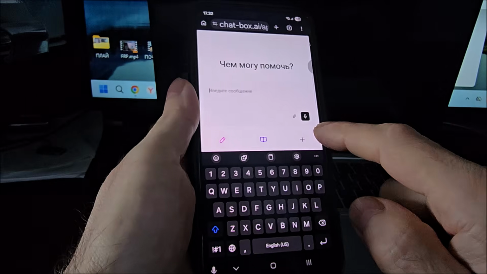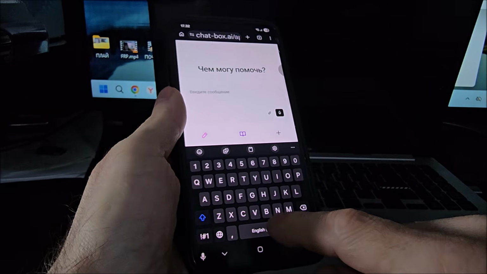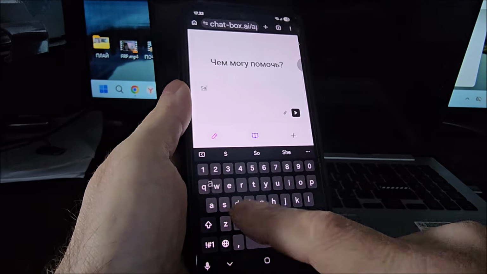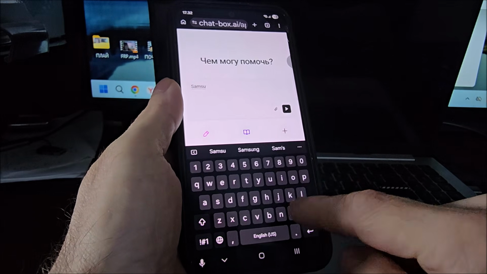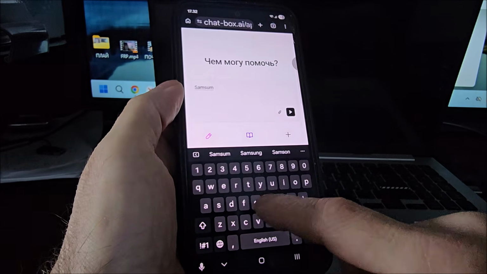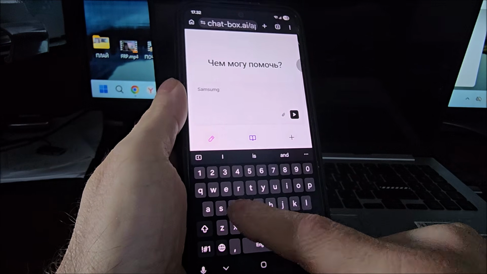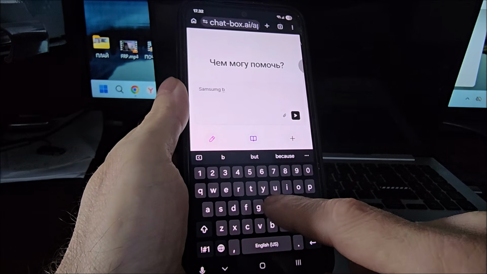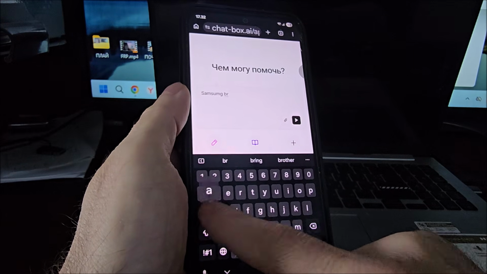Then I asked DeepSeek to give me a step-by-step guide. It explained everything in detail. After that, I simply followed the instructions. Whenever I got stuck at a certain step, I took a photo of the screen, uploaded it to DeepSeek, and it instantly suggested a solution. It was incredibly convenient.